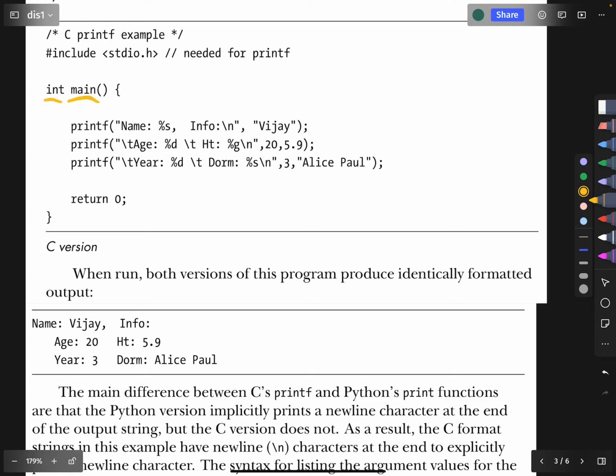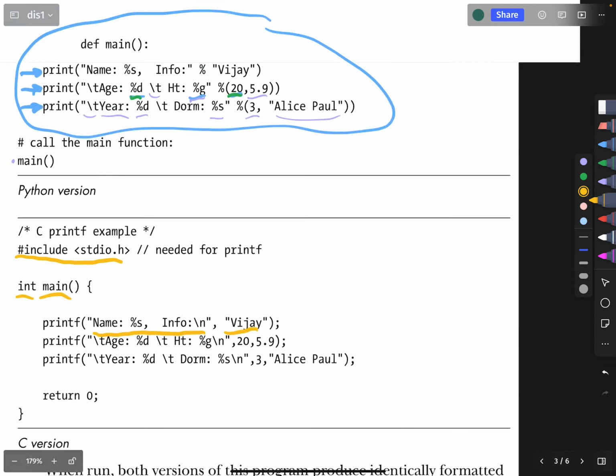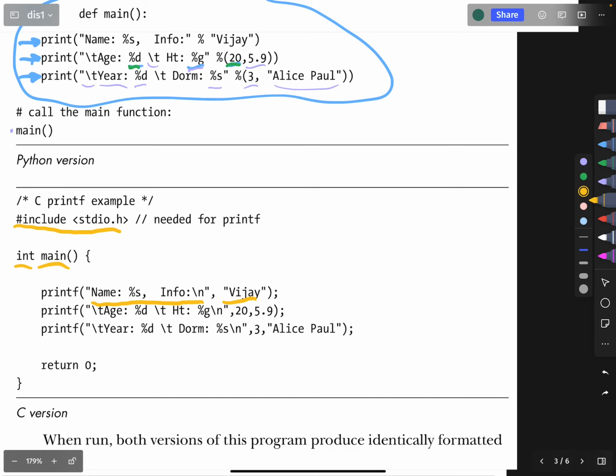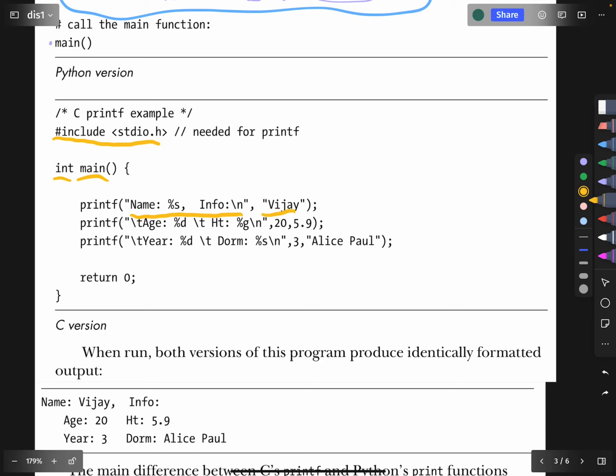Okay, int main as always. And of course we do need to include the standard IO so that we can use printf. We have a format string with %s and another string literal, so that works very similarly, right? You can contrast the syntax here. Python uses a % sign after a format string, whereas in C, this is all handled by the printf function, right? These are basically multiple arguments to the printf function, but these are just a few pretty minor seeming differences between C and Python.